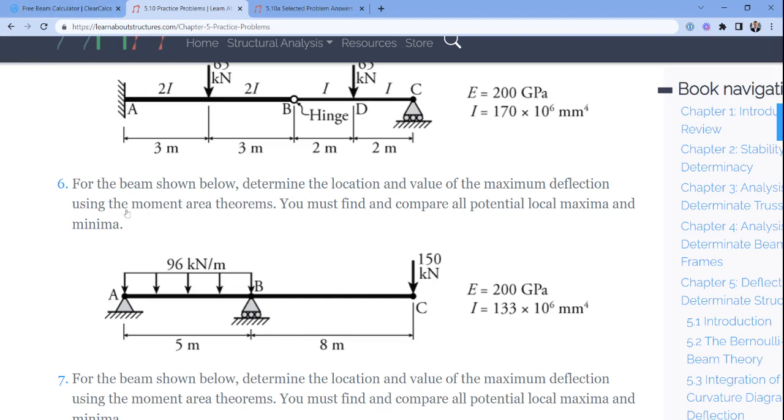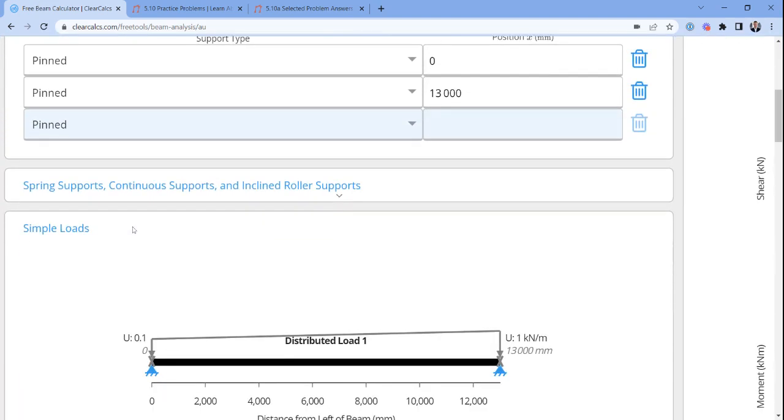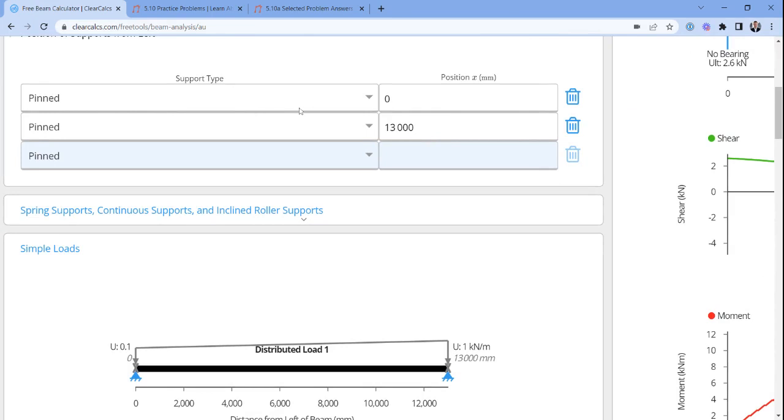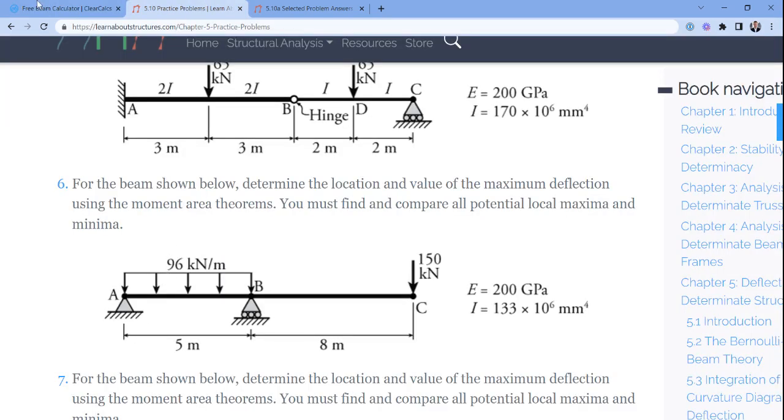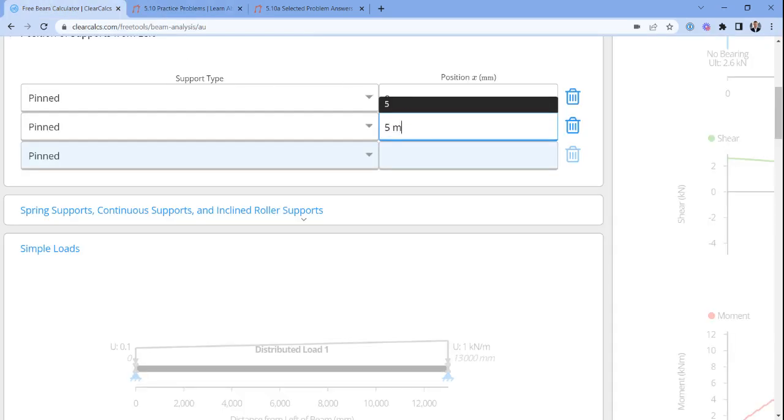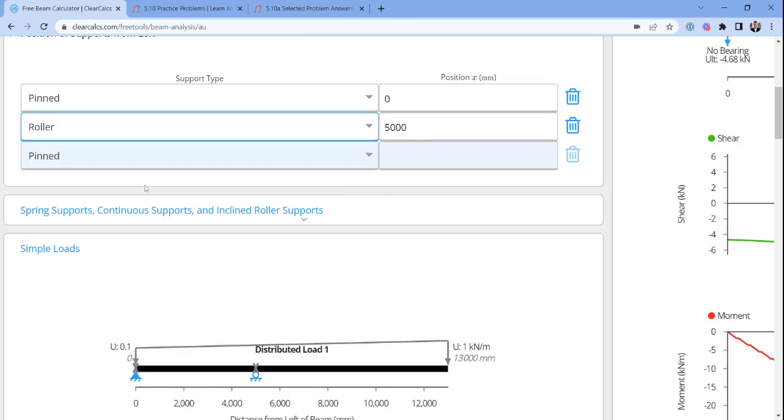Next thing is going to be our supports. If I scroll down, I can see I've got a pin support at 0 meters and at 13 meters, and I can see the diagram. I've got it at the left and at the right. It's a simply supported beam. So going back here, I've got my pin support at the left end, 0 meters, all good. But the second one is at 5 meters. So let's move that, and it's a roller support. Let's type 5 meters and switch that to a roller support. Because we're only looking at gravity loads and it's only a beam analysis, we don't need to worry too much about the pinned versus roller supports. However, it's nice to match with the example, so we're going to leave it as roller.